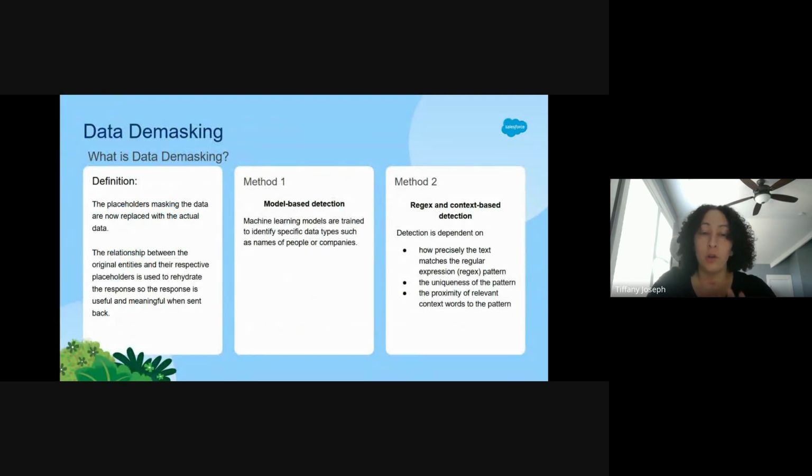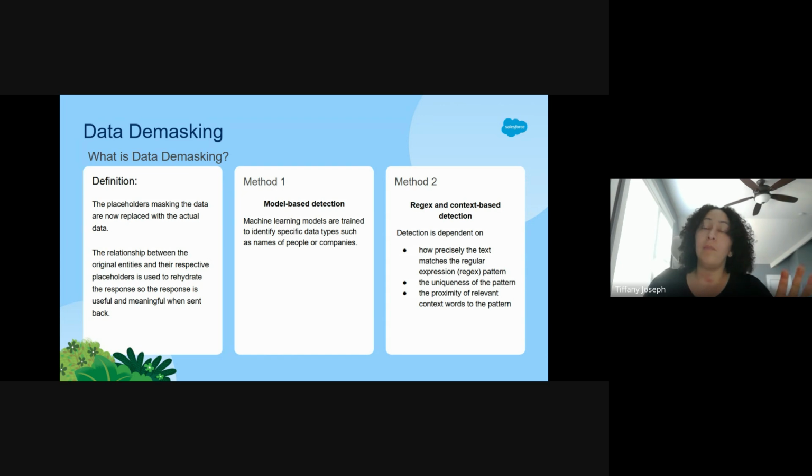We're still not ready to show that to the user yet. We need to rehydrate the placeholders that Salesforce inputted once it's sent it to the LLM back so that the user can read the information. That's called data demasking. If you notice in the example, there was a data type, so person's name, person two. So you still saw the relationship of these are two different people and the company that they were associated with. So there were cues for the LLM to understand and detect what was the type of data it was working with.